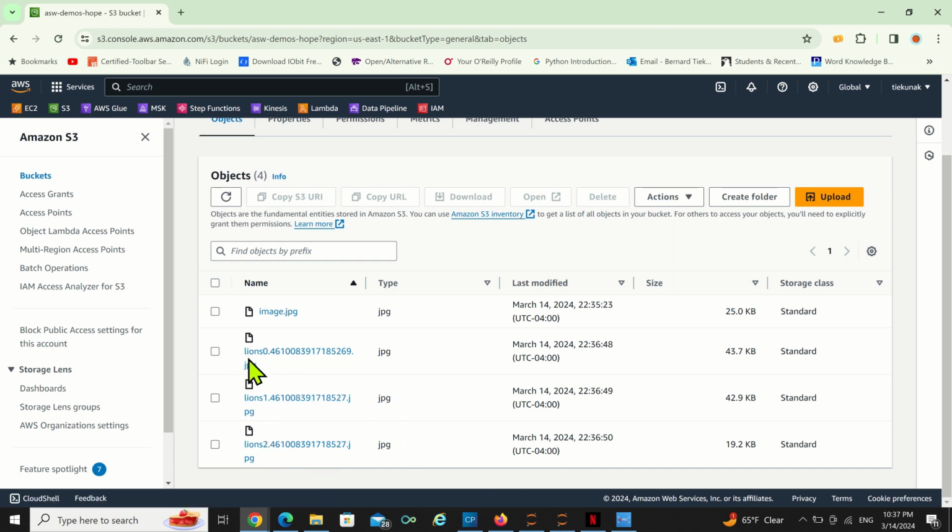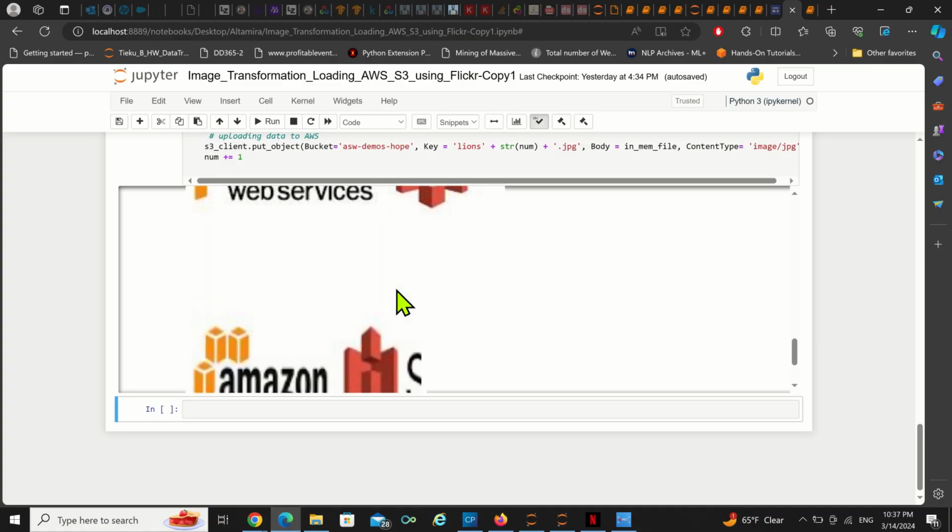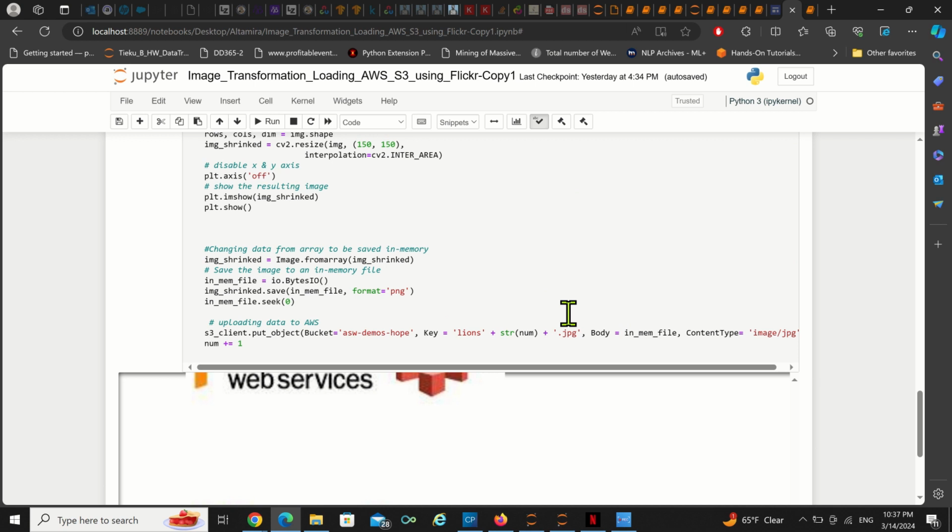The naming convention can be anything; it's how you want to name your image. If I go to my code, I have the key name as lion, and that is the naming I used.